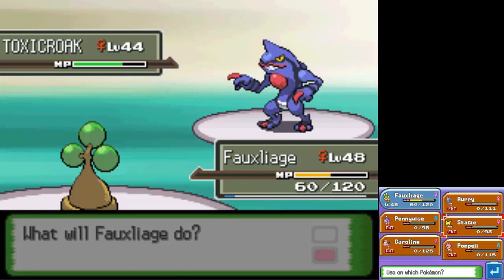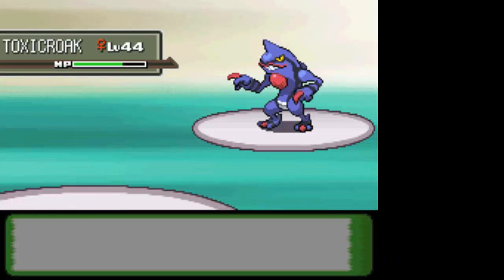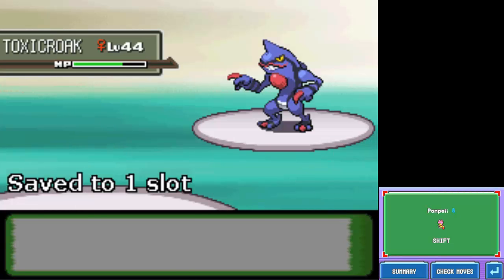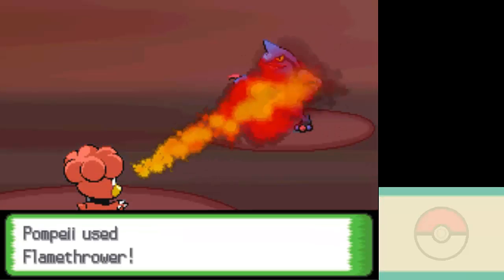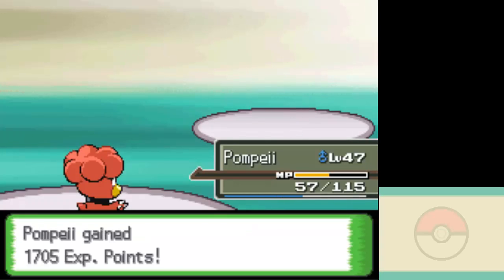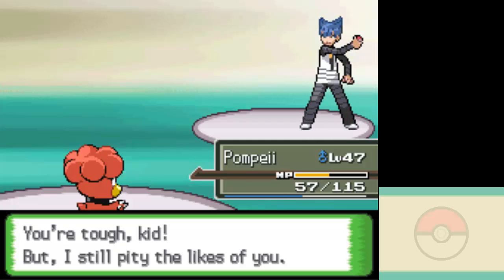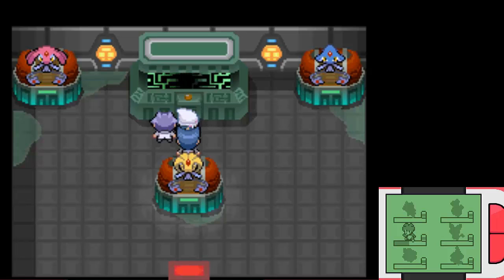I'm going to revive... Who do I want to revive? You can at least get a hit in. Come on, take it. Damn it. Save state again. Because I don't think Flamethrower is going to kill it, but let's see. Oh, critical. Okay, I will take that. And then I just leave.